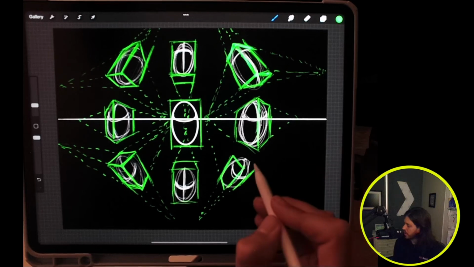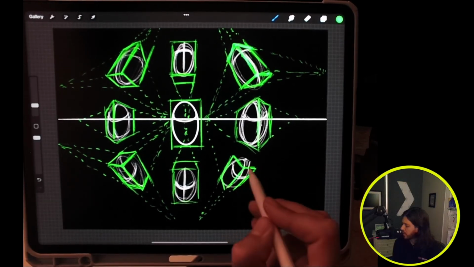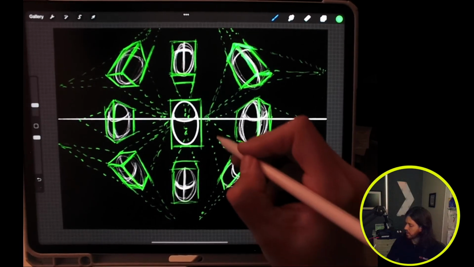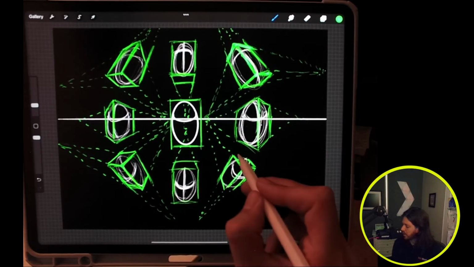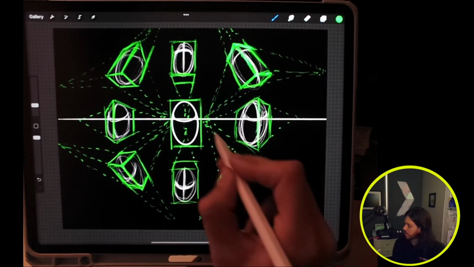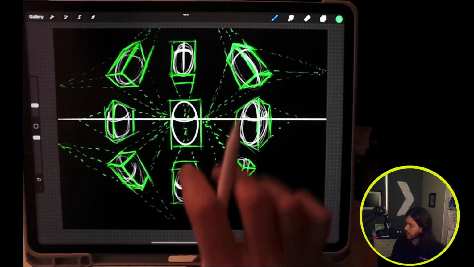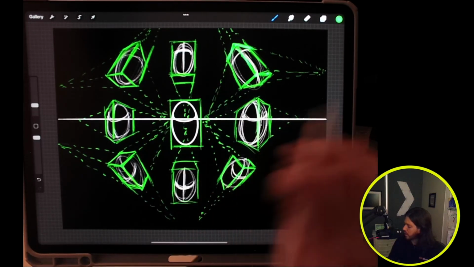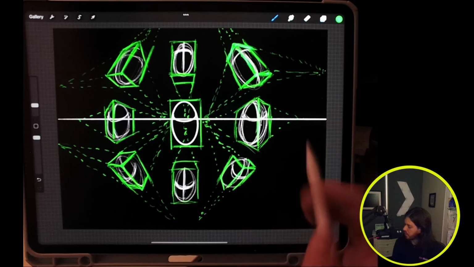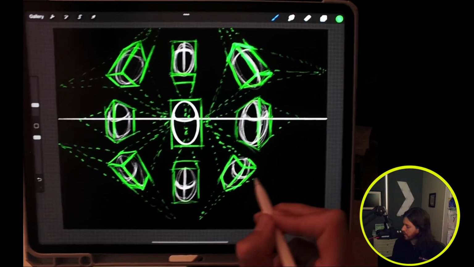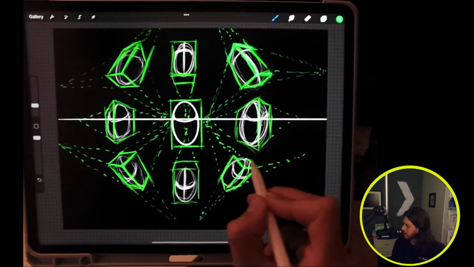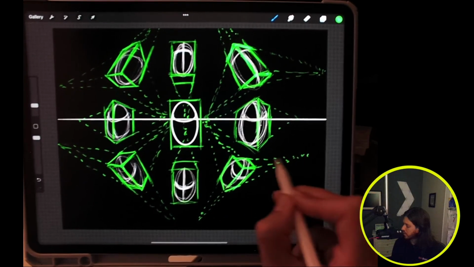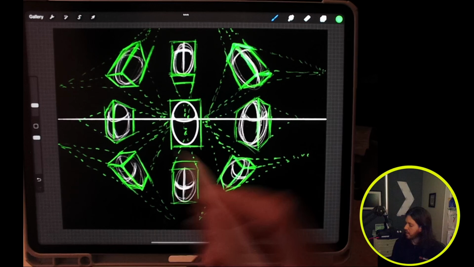I'm going to do that Y section here. So this one comes up to meet it, and then one more here. This one comes across to meet it. So we've got those 3 to the center section. Now we'll do out toward the horizon line. So this one's the most dramatic. About like that. All right, that's it.